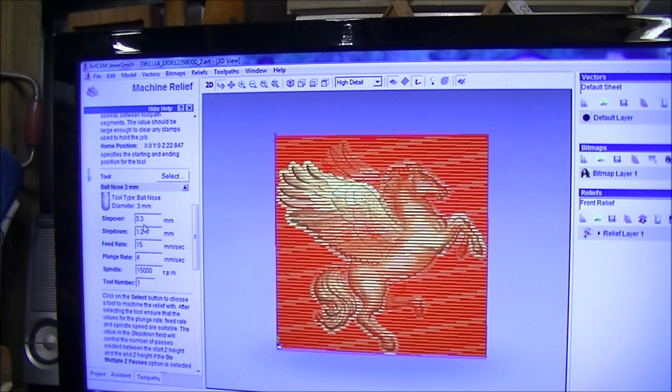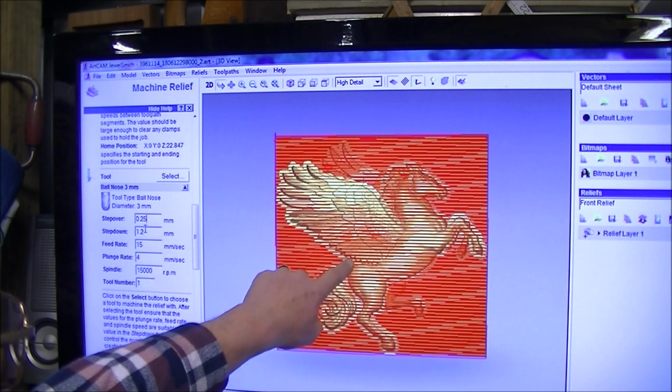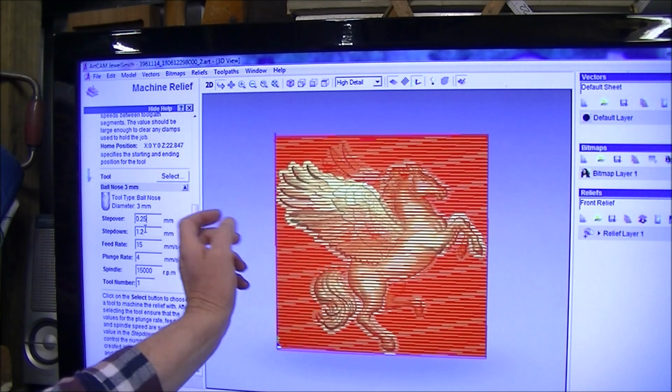fine. We actually could go a little bit more conservative than that. We'll go 2.5, which is very fine. Why I altered that is because what it does in these areas here on the edge of the wings and places like that, sometimes you get furring left.